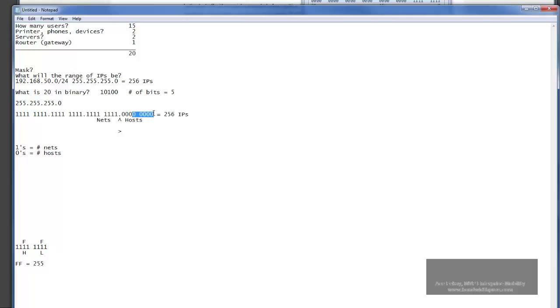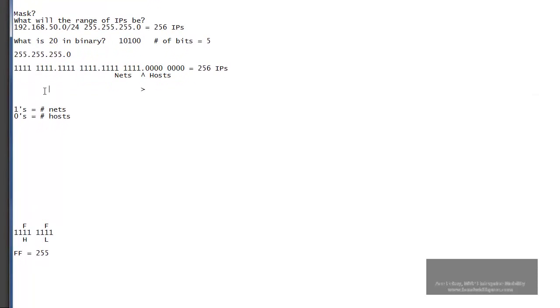So that means, remember, hosts are 0, right? Remember, 0s are the hosts, 1s are the networks. So I only need 20 IPs for this customer. So I only really need 5 zeros. That's it. So really, if I look at this whole thing here, copy that, paste it down here, I'm going to take these away and make ones. So really, now the caret is sitting over here, or the dividing line. That's the dividing line now.